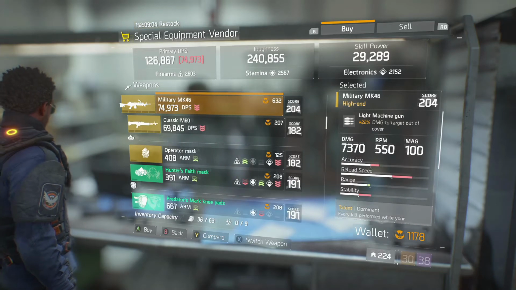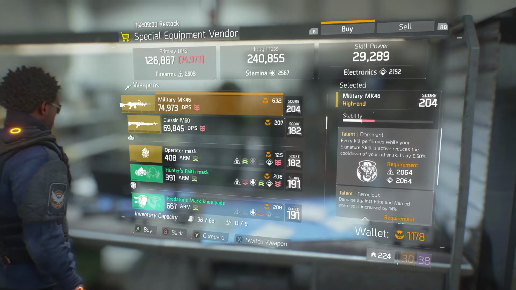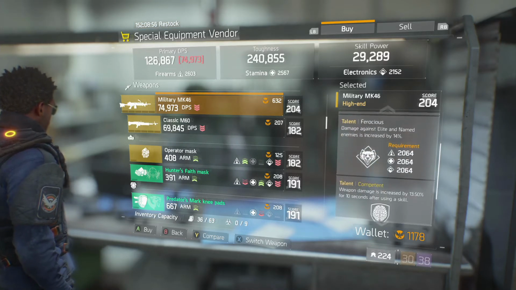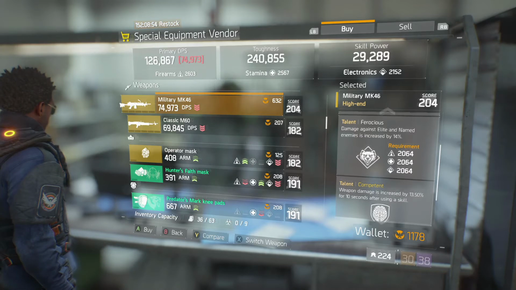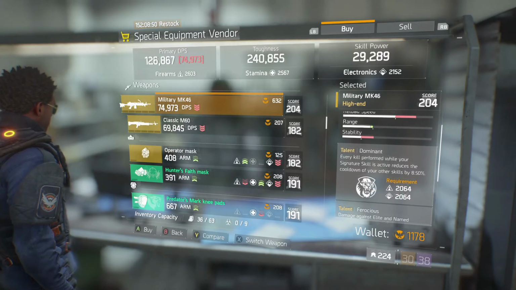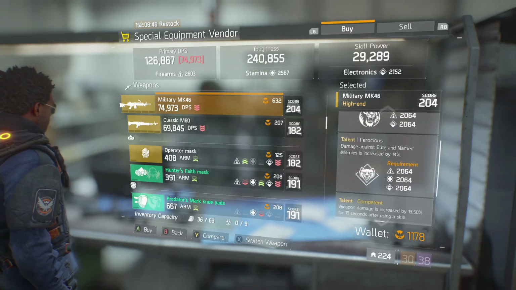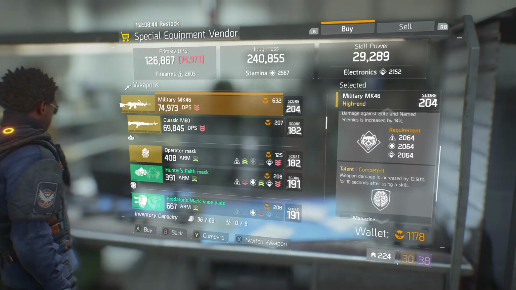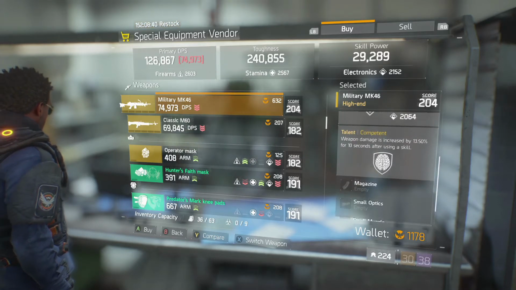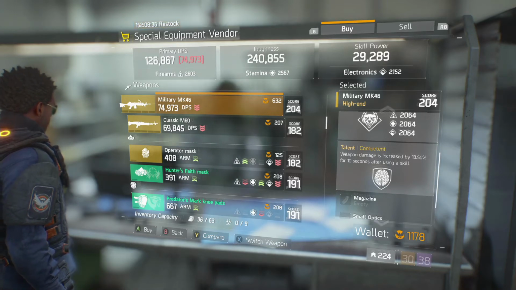The next one up is the MK46. Sorry for stuttering there a little bit, guys. It has dominant, ferocious, and competent. I'm a big fan of the ferocious skill. Dominant, I feel like this is another gun that has one really good perk, one really good talent out of 3, and nowadays I'm more of a guy that needs 2 out of 3 for it to be highly recommended.